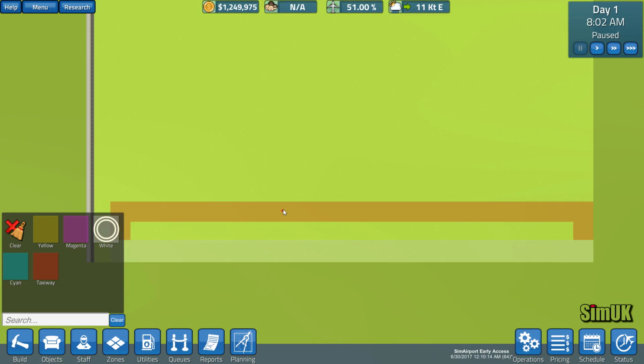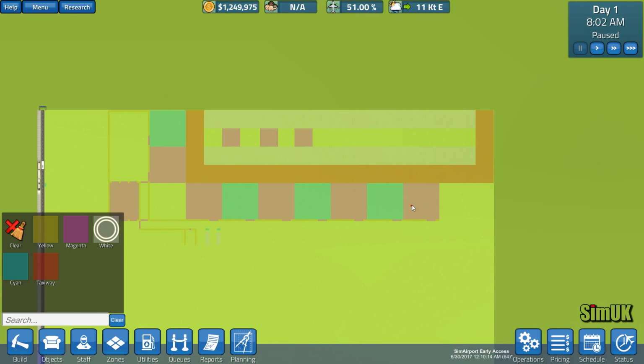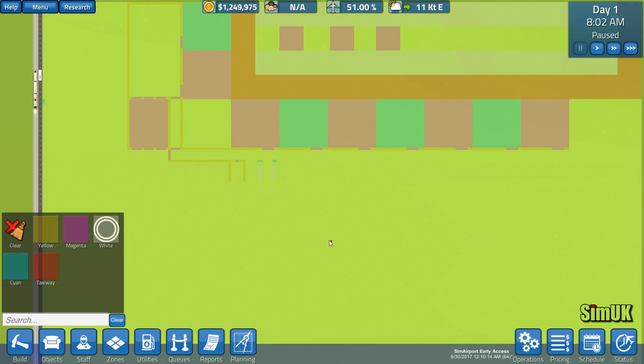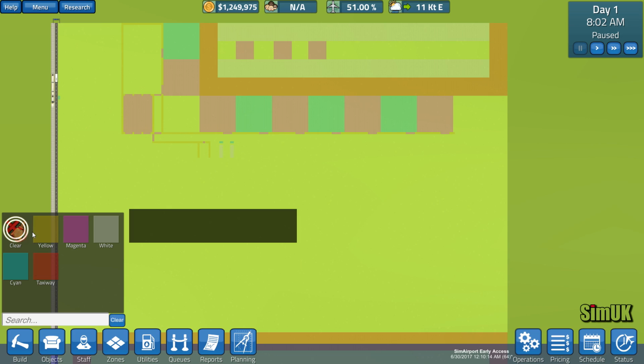Is that going to be big enough? I don't know. I've got quite a bit of space to play with, I think. But I don't know what's going to happen down this bottom end. This bottom end is totally up for change. And obviously we've only got 1.24 million, so we've got to be careful about what we're building. All this is going to come later as well. Let's not forget that. Yeah, I'm just going to get rid of that for a second. I'm not sure what I'm going to do with that corner either.